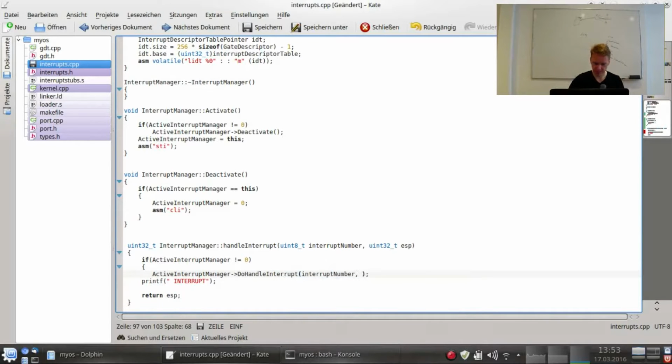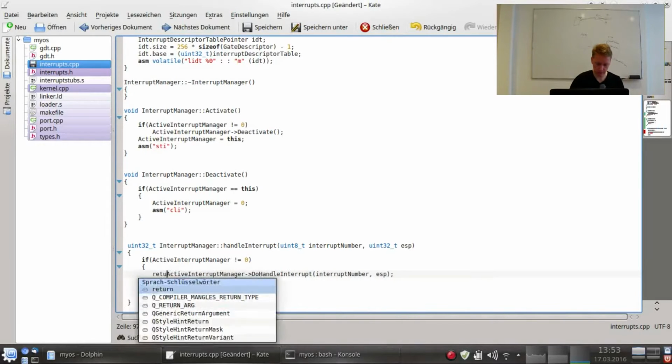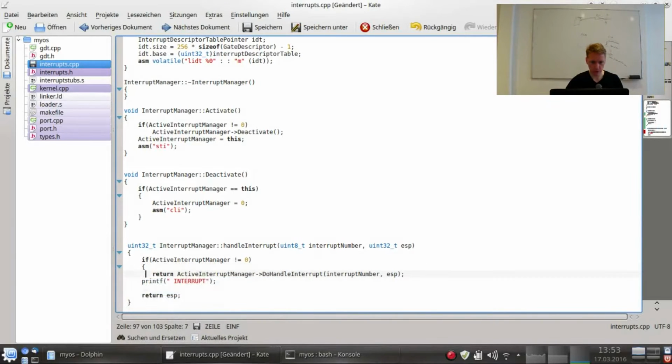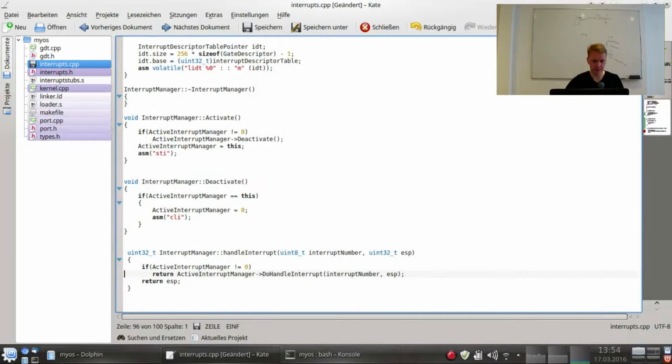So we'll just pass the parameters and return what we get back from that object. And otherwise we'll just return the original ESP.